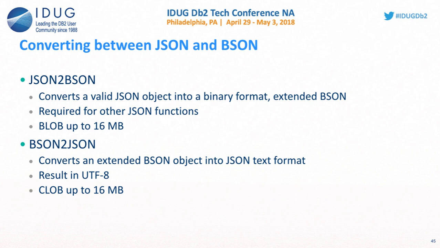Okay, let me restate your question. I'm hearing, why would I ever want to convert it to binary? DB2 itself stores JSON in the binary format. When you're dealing with any of the scalar functions with DB2, it wants it in the binary format. So why would you ever want to convert it over to binary? To get DB2 to work. Come talk to me afterwards. We'll get a little more clarity on that one.